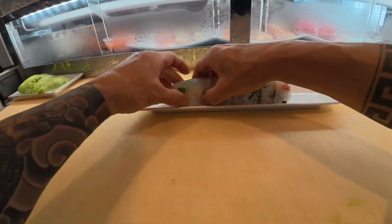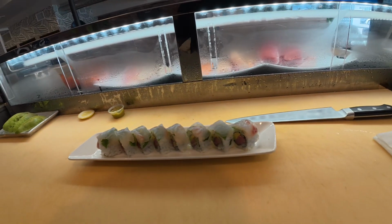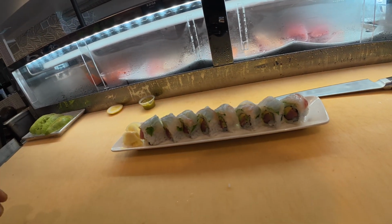And here we're gonna put the whole thing down and shift it into a diagonal way so you can kind of see the insides and top. Putting down a little bit of ginger and also a little ball of wasabi.